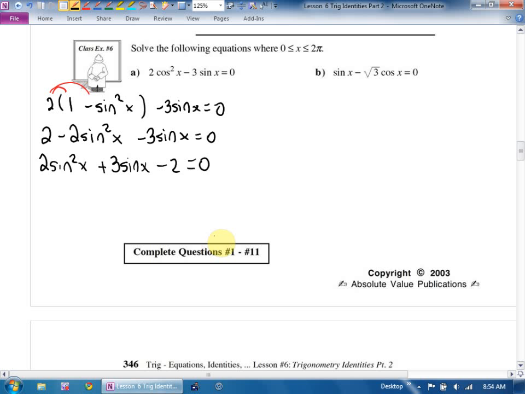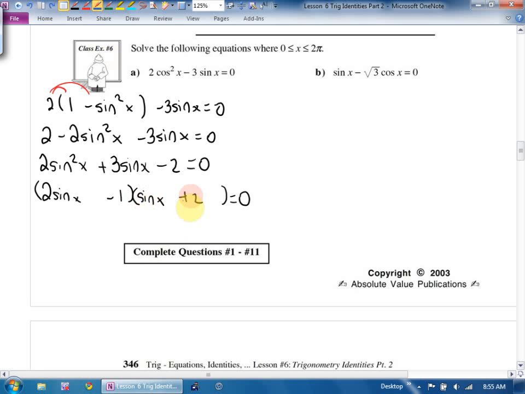Now this is a lovely quadratic, just like the quiz that you wrote recently. It's going to factor, because there's no GCF. I checked for that already. And I'm almost positive there's going to be a 2 sine x and a sine x. And again, if you don't know how to factor these, I'm around after school. I will happily teach you, but I need to find out what method you were taught first, and then I can reinforce that method. There are so many teachers teaching different methods, I generally don't give one in class in grade 12. And for a negative 2 there, I think I want to go plus 2 minus 1. Does that give me my 3? Yeah, it does. Wish I knew how my brain did that.